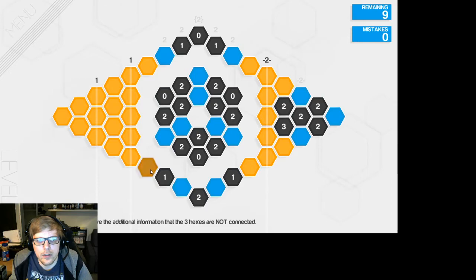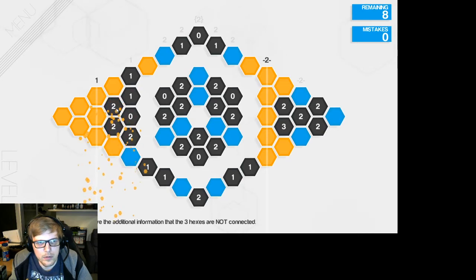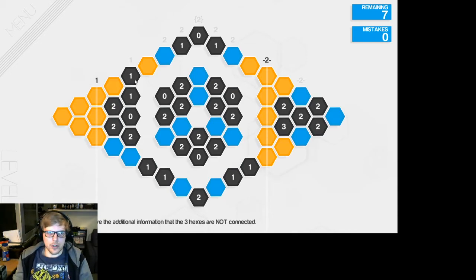This 1 is adjacent. This one is adjacent. And then this one only has this one as an option. And there's only 1 in this column. So we get to mark off all of the other ones and grade this out. We have a 0. We have a 2 here. It's already adjacent to this one, so here's the other one. And this one's kind of interesting here. So this 1 here could be this one, or it could be this one. So if we look down at this one, the only option is for this one to be blue because of this one. So now this one is already adjacent, and we get to mark this one off.